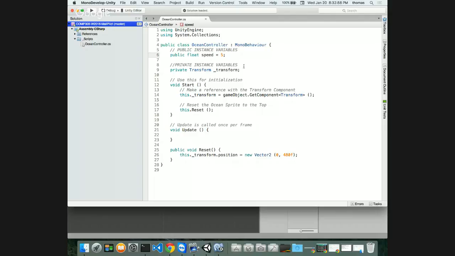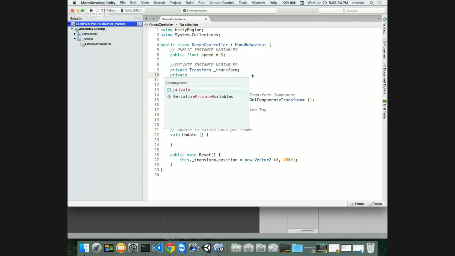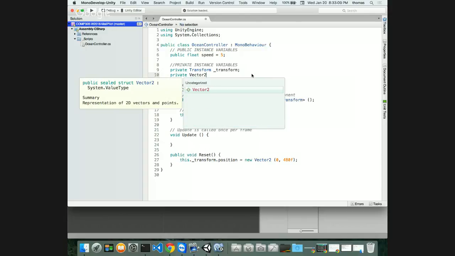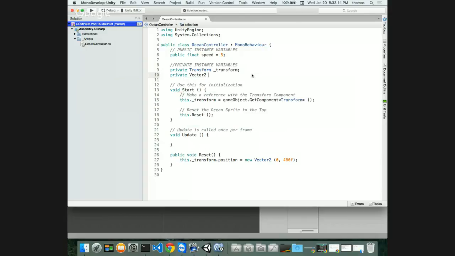Well, there's a couple ways I could do that. I could create a private vector2 object. We can do this up here too, instead of making it anonymous like we did before. We could call this private vector2 object current position. My current position as a vector2 object takes 2 components, x and y. So every update, get my current position.